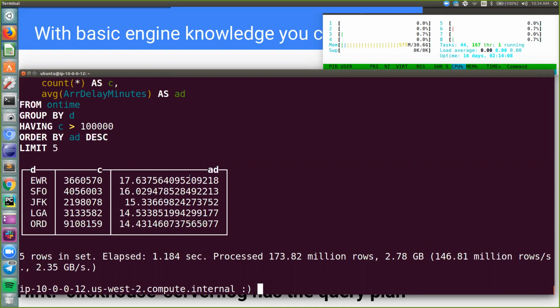So that's a simple example of the speed. Let me show you some other ones. So this is 170 million rows. It's not a trivial data set. It's of course much smaller than production data sets that at least some of you on this call have. Let's just look at a few other examples.